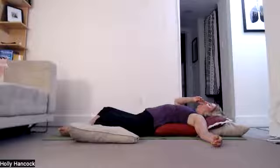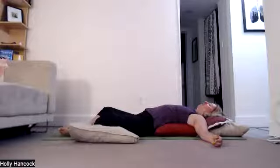And again, you can use the tools in your toolbox of your breath, sensations of your body, maybe even just looking at a spot on the ceiling or anchoring to a soothing sound in the room, or even taking a nap if that feels good. Naps are welcome in this class as well.